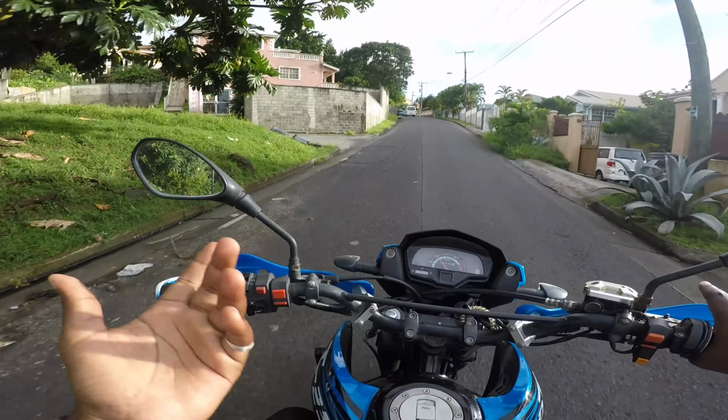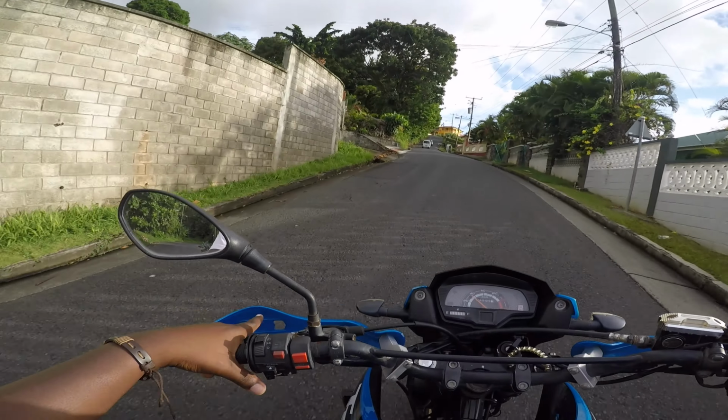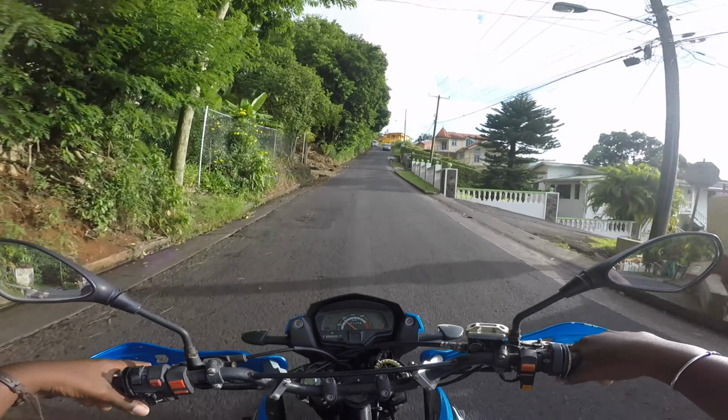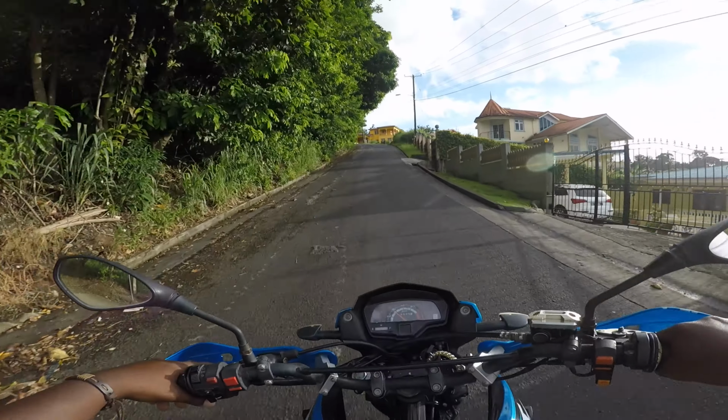If you can see, I backed down into second gear, which is the preferred gear for wheeling. What you're gonna do, guys, is pull in your clutch, and as soon as you launch, release your clutch, give it gas and pull it up a little bit. So let me show you. Let that vehicle pass. 1, 2, 3, watch it.